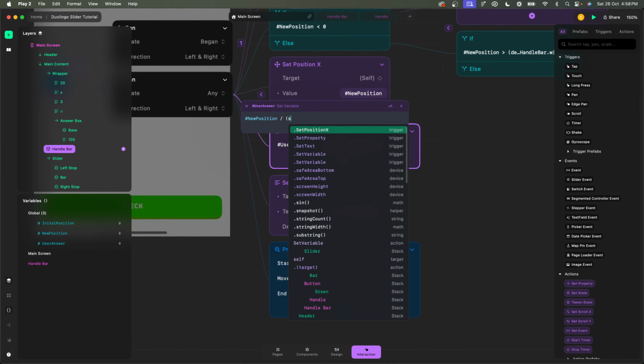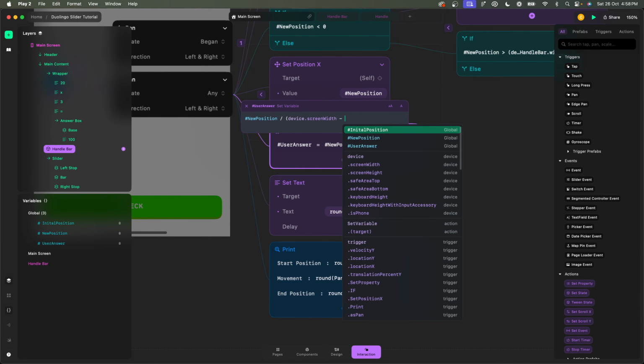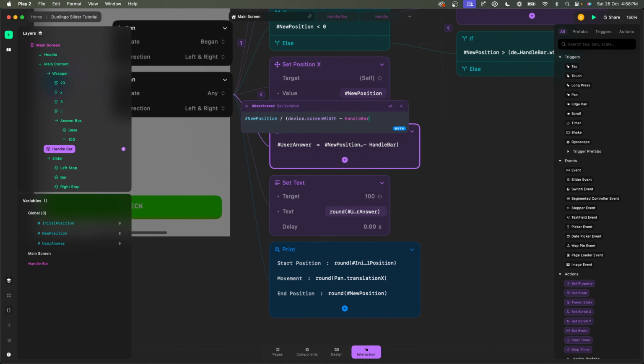So I'm going to say device dot screen width minus the handlebar dot width, and then I'm going to say divide this by 100, and then I can close the bracket on both sides.